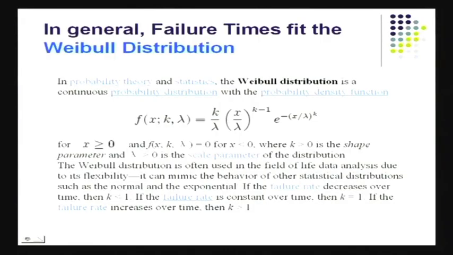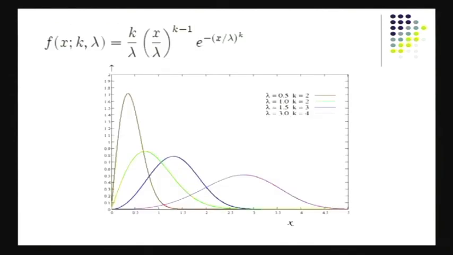Now, as far as the tail ends are concerned, remember the two ends of the bathtub curve, they tend to rise. There are special distributions that are applied at the beginning, which is when the early deaths are there, and also when the wear out deaths are there. These statistical distributions of failure times are different from that flat exponential part. These two ends are governed by what we call the Weibull distribution, and the Weibull distribution has its own peculiar formula. It also belongs to the exponential family. It's a very, very useful distribution.